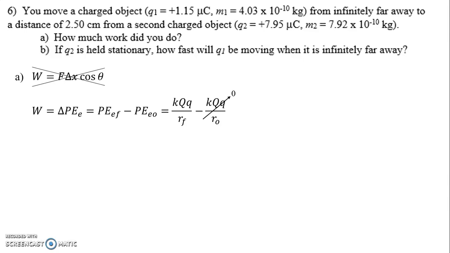As always, pay careful attention to the units. You notice the distance is 2.5 centimeters. I'm sure you all caught that. But also take a look at the charges, right? They're in microcoulombs. You need to remind yourself what the prefix micro refers to. Of course, that's 10 to the negative 6th coulombs. And so we should be getting 3.29 joules.